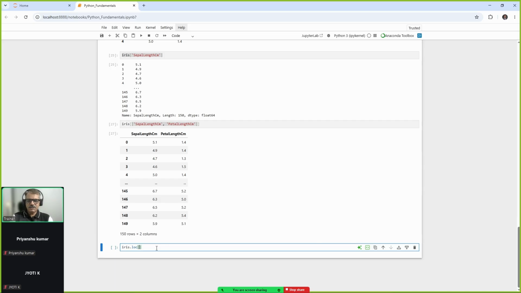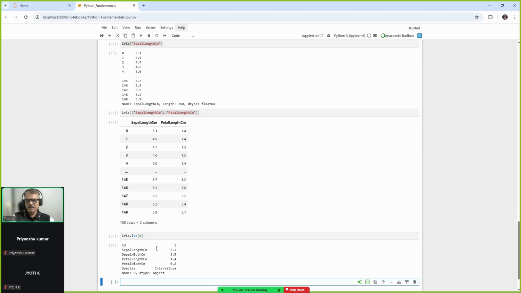If you want to extract the first row, index 0, we are not specifying a column here, which means all columns will be extracted, but only the first record. See, ID, sepal length, sepal width, petal length, petal width, species.